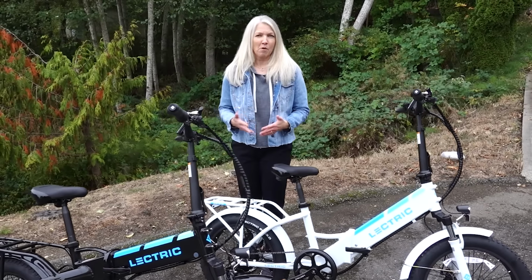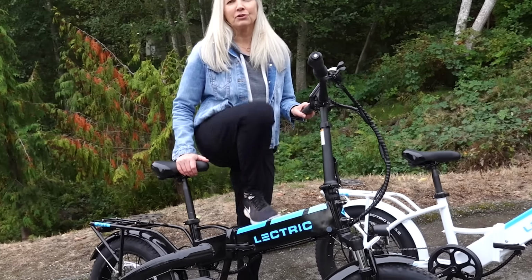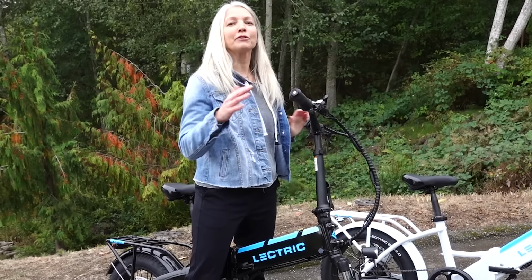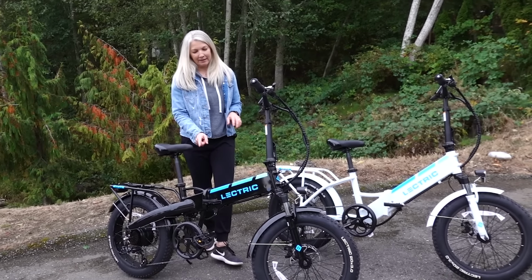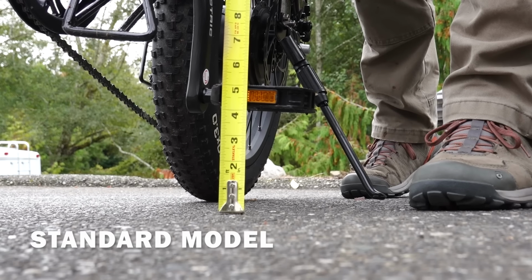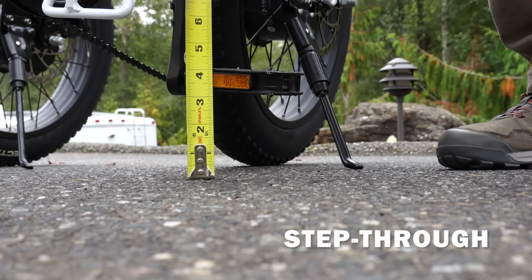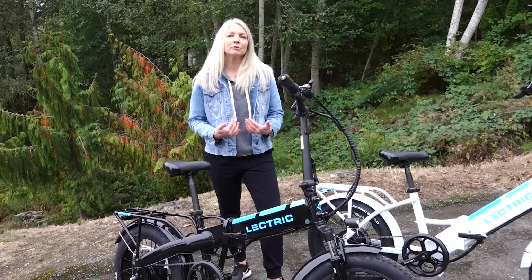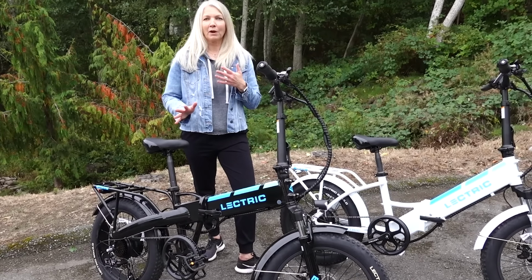Now that I ride a lot more, I tend to like the standard a little bit better, and I don't have issues getting, well, I guess I do, getting on and off for the most part. But the reason I like it better is that the pedals are just a little bit higher off the ground. So it makes the positioning of the seat and the handlebars in relation to the pedal length just more comfortable for me and the way that I ride. But that's just a personal preference thing.